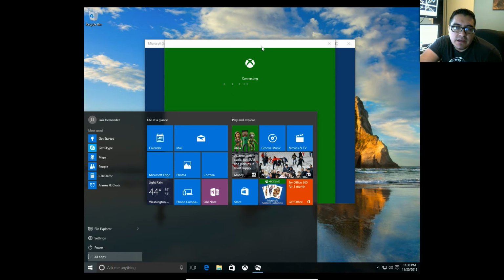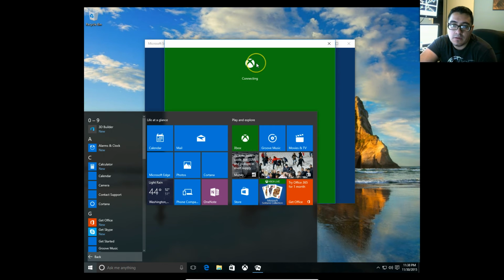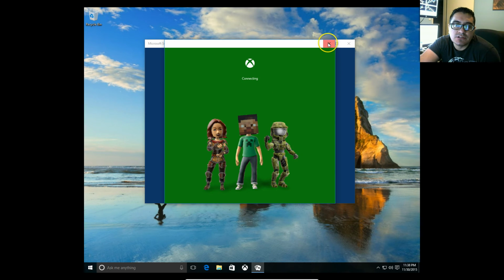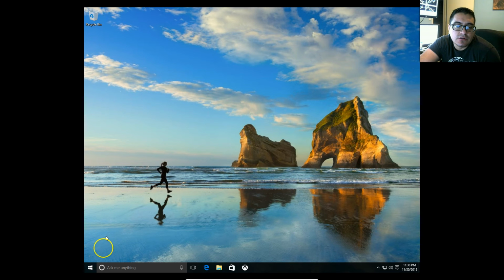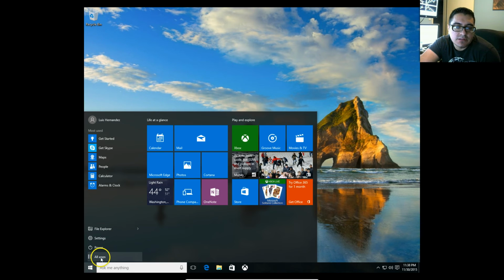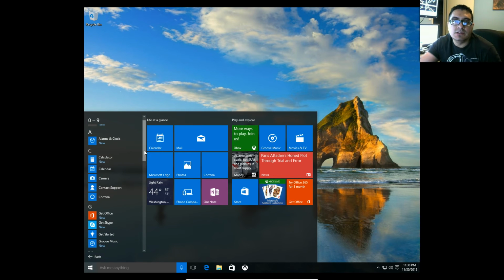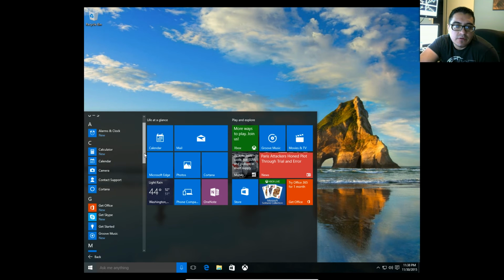Now, just like Windows 8, the gaming section of Windows is called Xbox. Trying to click on all apps, but it looks like the Solitaire game is taking up all the space. Alright, so here we have the all apps menu open again. Wow, that is just slowing it down. I'm going to go ahead and close this out. It's slowing down like crazy trying to open up Solitaire. Solitaire used to be a program that didn't take much CPU power before, but now it's taking up everything. We'll go back to Solitaire in a bit.